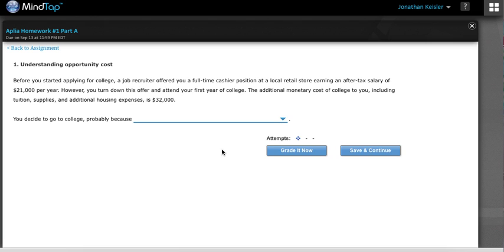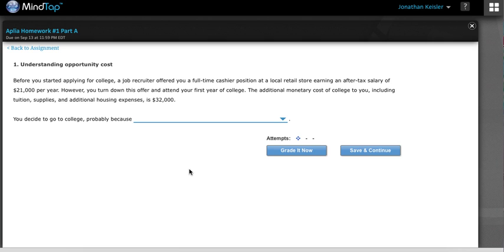Okay, if you do it a third time, it may go as high as 0.7 if you get it right again. The question details change between attempts. It's the same type of question in this example, understanding opportunity cost, but the details will change, like the numbers and the details of the story. So it gives you an opportunity to earn some points back all the way up to two-thirds, but we rounded up to 0.7.